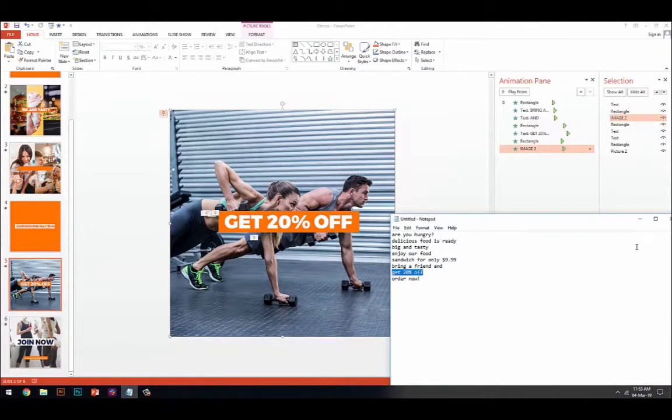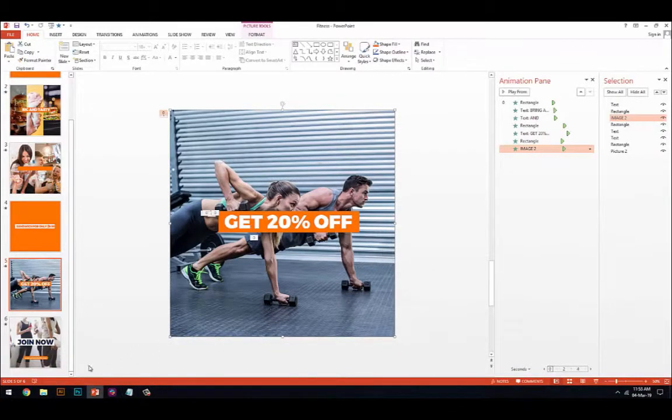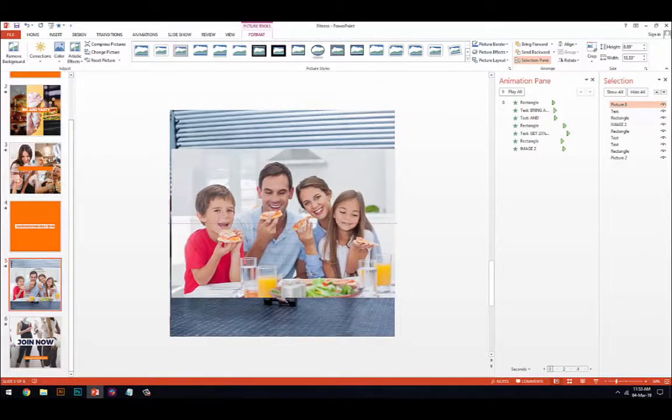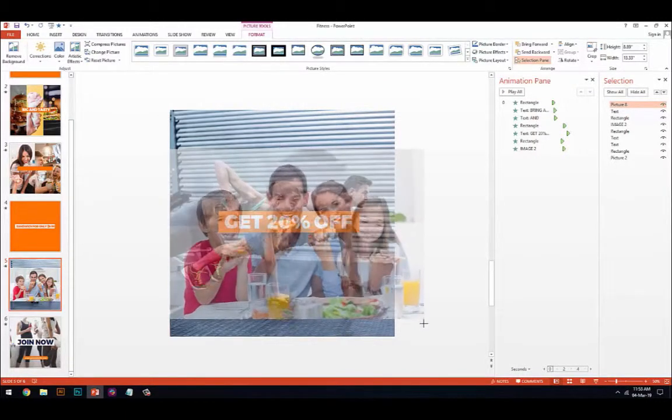Now let's go ahead and add another one. Let's choose an image from our library. Let's drag and drop the image that we've selected into PowerPoint. Let's stretch the image.